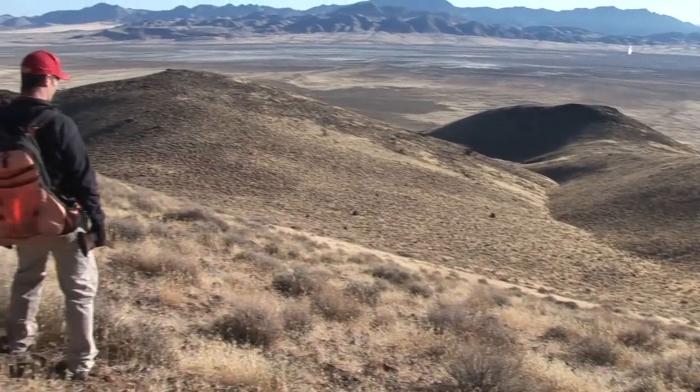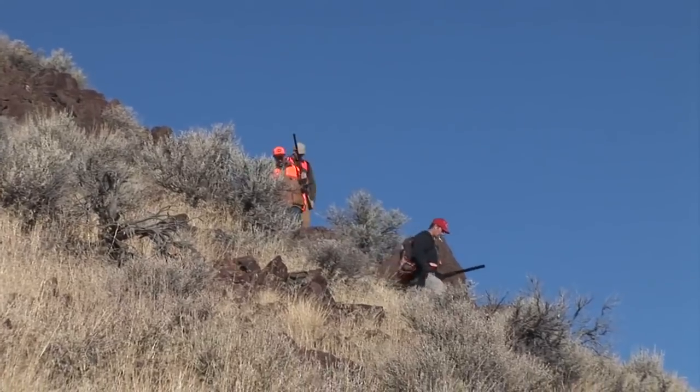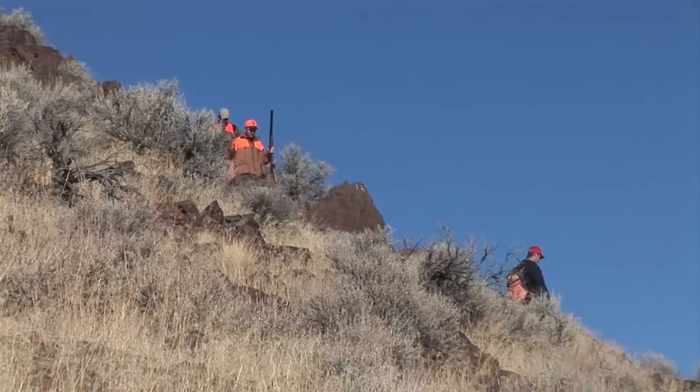It was a huge advantage to have Porter and Cash covering all the ground. We'd stay up on the high areas. We had a GPS, we could see them. When they went on point, we could head down, flush the birds, and let the Webley and Scots do the rest. Well, we just had a covey of birds break.